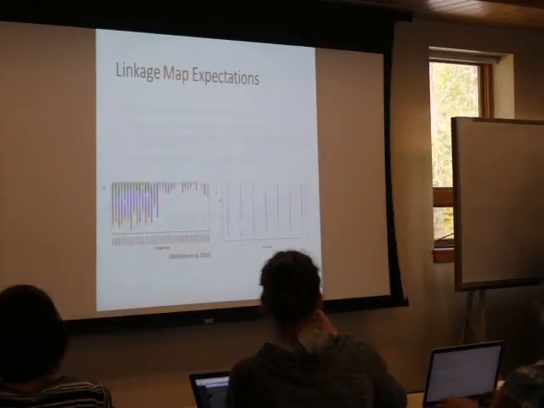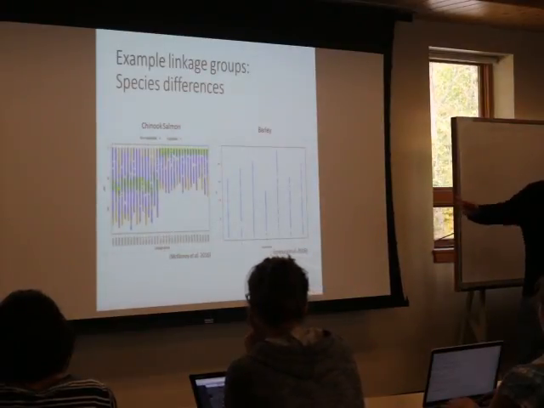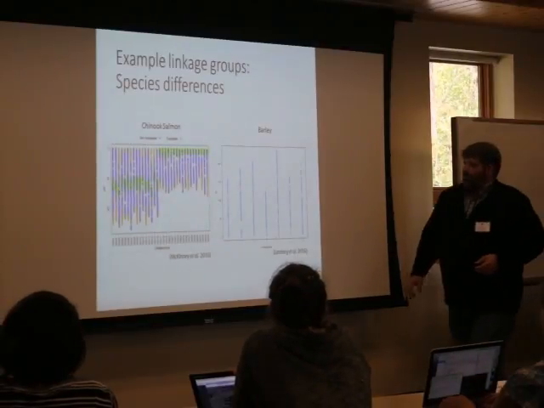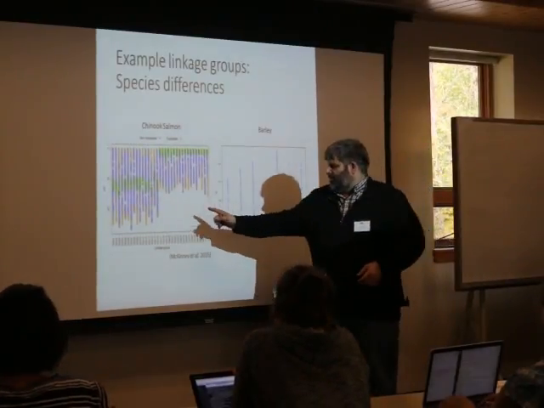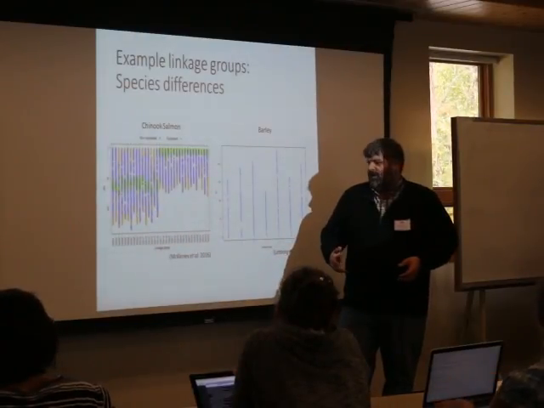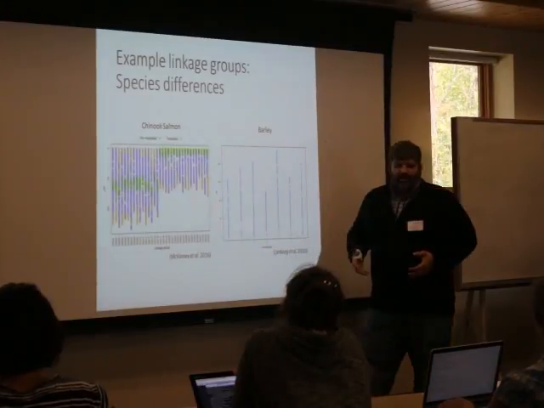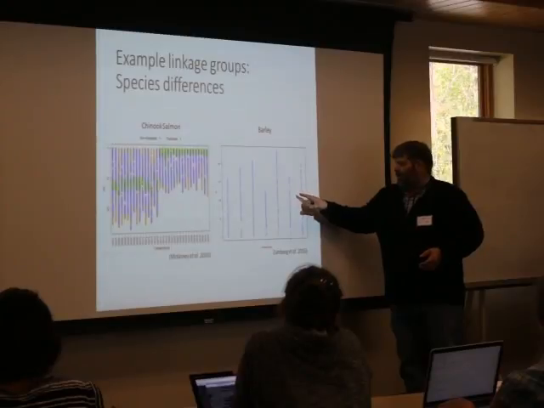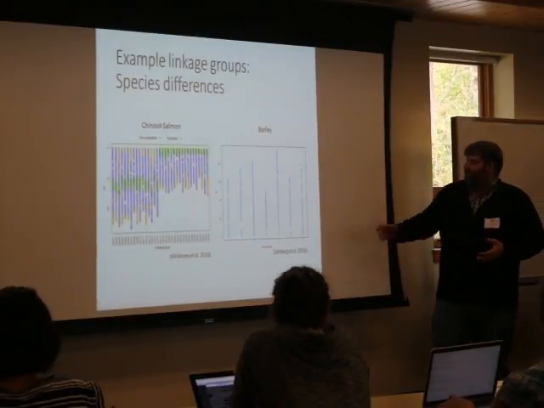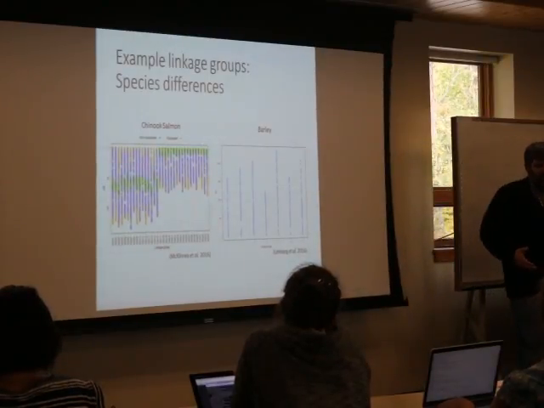Interference varies heavily by species. This is an example of the Chinook salmon map that I made on the left, and a barley linkage map on the right. You can see all of these chromosomes here are metacentric, and they're near 100 centimorgans long. Most are a bit longer. These are all acrocentric, and they're close to 50 centimorgans. In this barley map, one obvious thing is there are many fewer chromosomes, only 7, but also the longest are near 250 centimorgans. So there's much less interference in this species.